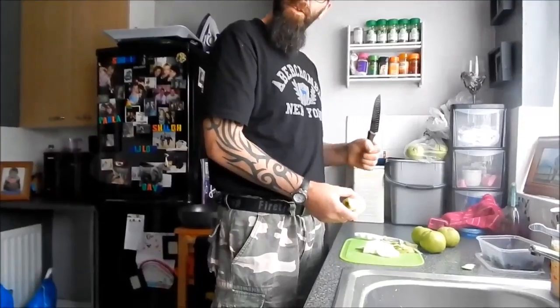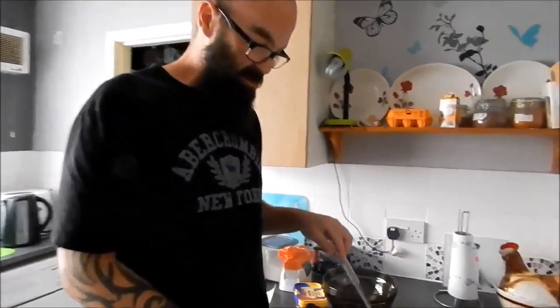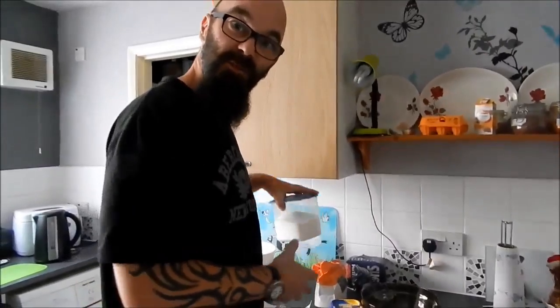Well, folks, I shall get on with chopping up and peeling these four apples and then washing the blackberries. So, I shall see you in a bit. The apples are now chopped and simmering away. It's time to add a little bit of sweetness.